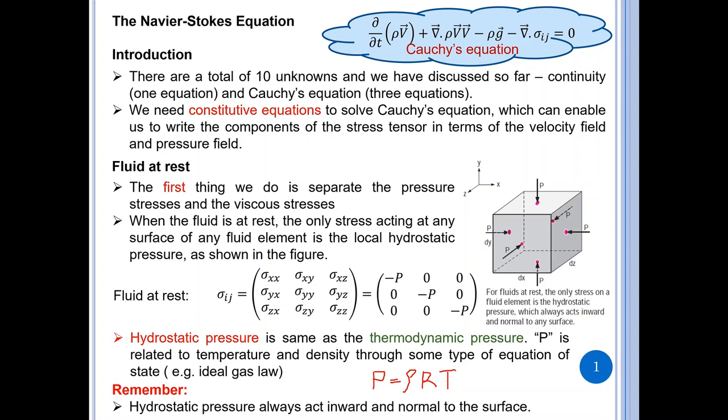So what we intend to do is we intend to reduce the number of unknowns. When we use this ideal gas equation, what we are doing essentially, we are increasing the number of variables. For example, we have brought in temperature here, which is another unknown. To solve this unknown, we need to bring in another equation. And one equation we have discussed already is the energy equation. For the sake of simplicity here, we are going to assume that temperature is constant, or in other words, we are assuming isothermal process.